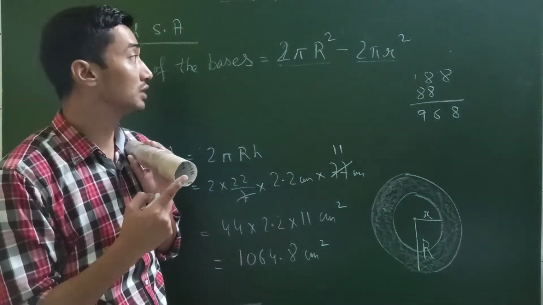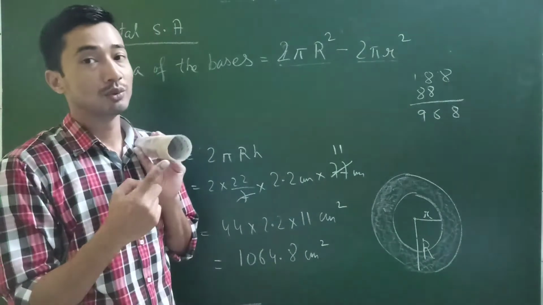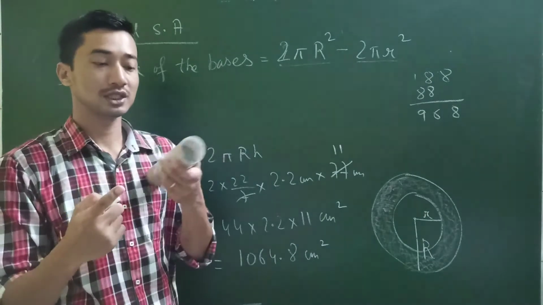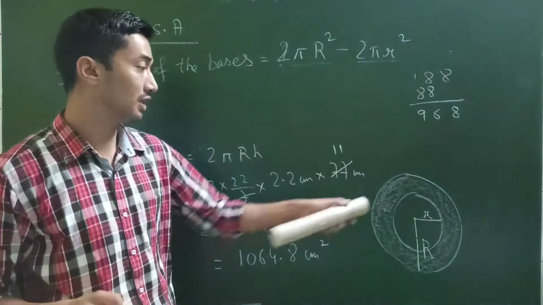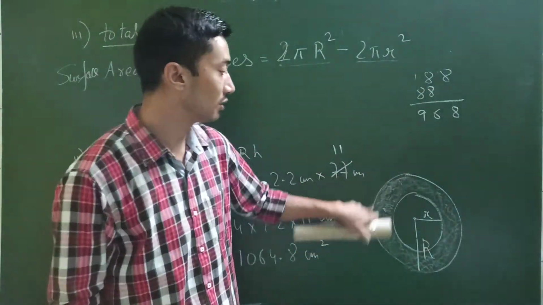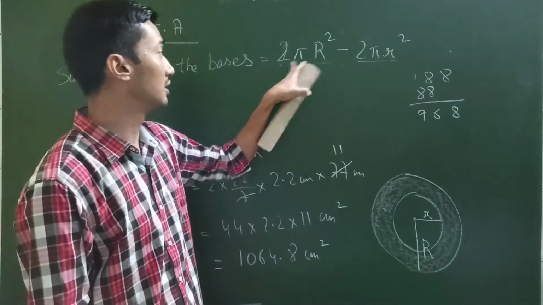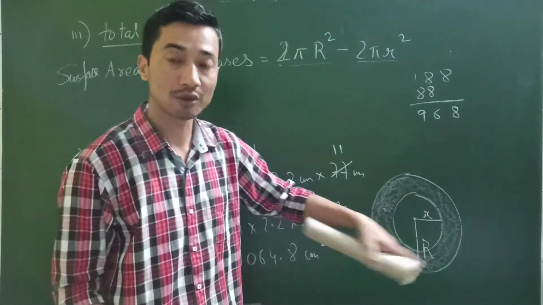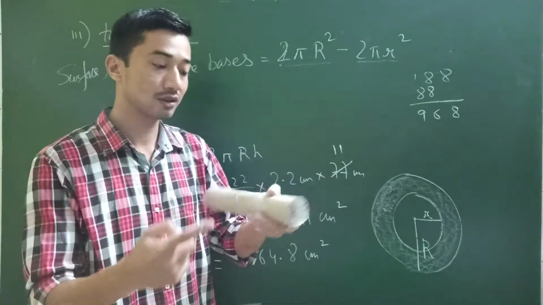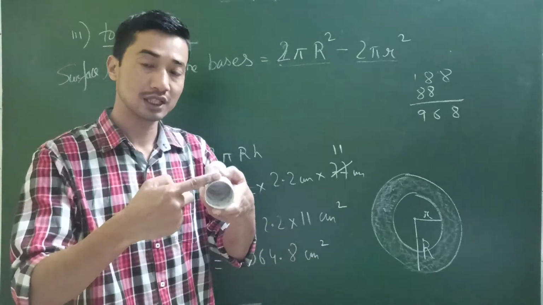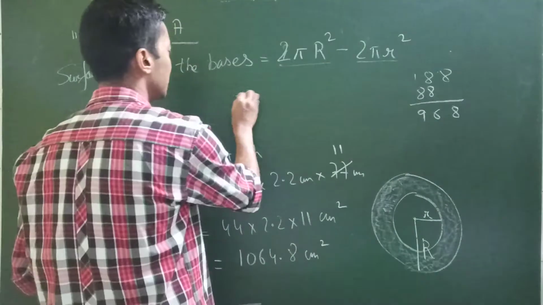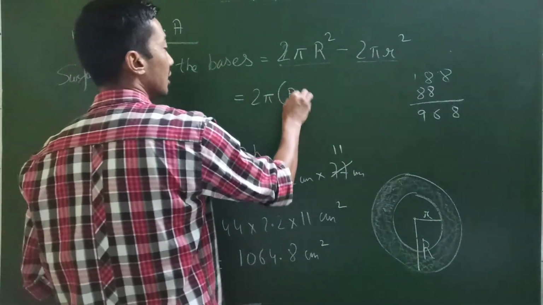But why are we doing two times? Because we don't have only one circle. For a pipe, there is this side as well as the other end of the pipe. So we have two circles each. That's why the area of the bigger circle, two big circles, minus the area of the smaller circle, again two smaller circles. One here, one here. Big circle also, one here if the thickness is this much, and the other on that side. That's why we take two of each. That's one mistake which we should avoid.